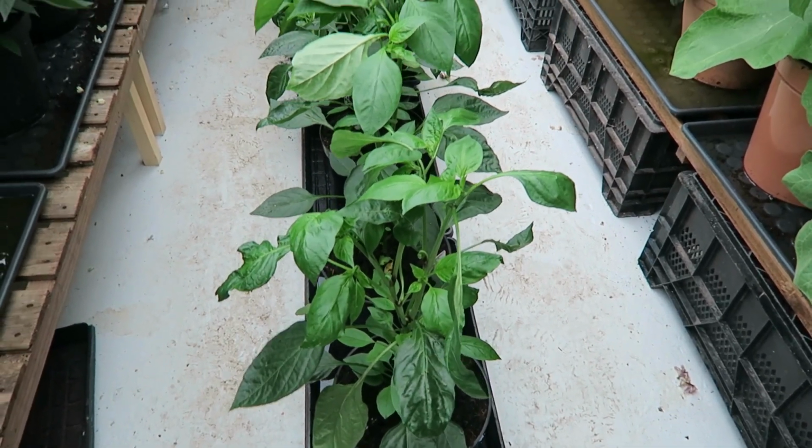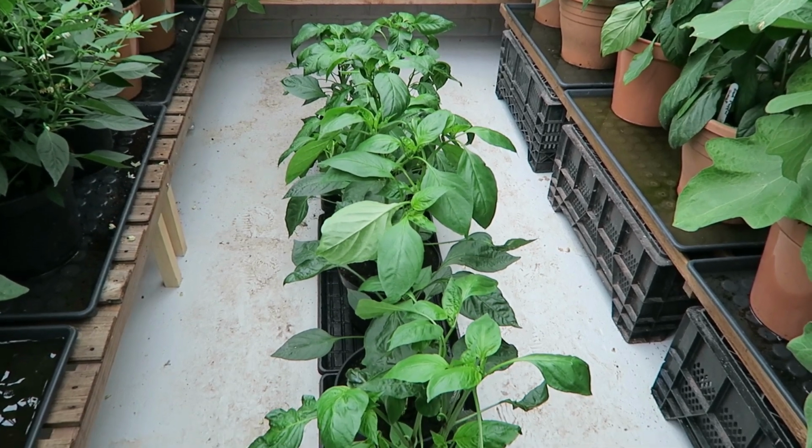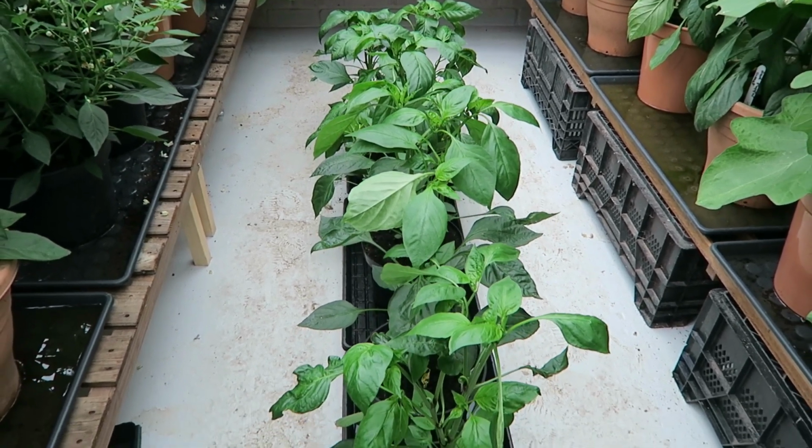Now we're a bit congested in here because the plants in the centre I was going to put out and try and get a summer crop of the peppers. Obviously the weather's not suitable to put peppers outside, the wind that we've got and the rain will rip them to pieces. So when the summer does arrive, I'll try and pop them out, but in the meantime I'm afraid they'll have to stop in here and we'll have to be a bit congested for a while.